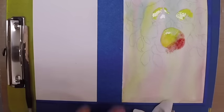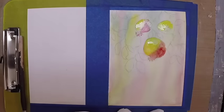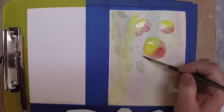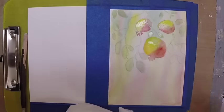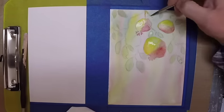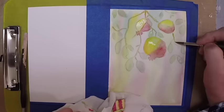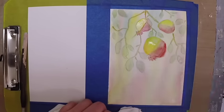Now I'm putting my second layer, and I'm just defining my fruit a little more, putting some lemon yellow and some red. I don't know the names of these colors, I'm sorry. But you can use any kind of red and yellow. It will work fine. And then I'm going through each and every one of the leaves and putting a wash of some sap green. I know this one is sap green. Just a little bit, not too much of the color, because I'm going to build upon those colors. I'm going to add more layers to really make them stand out and give more detail to my branches and my fruit.